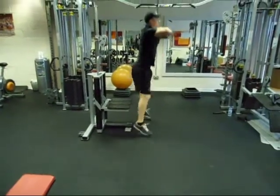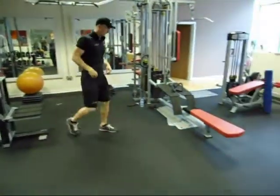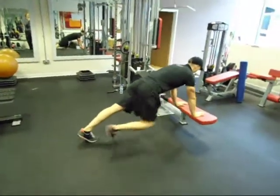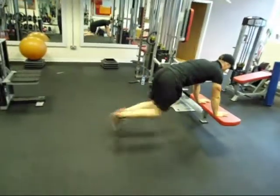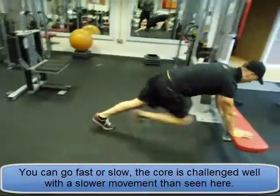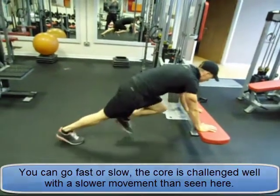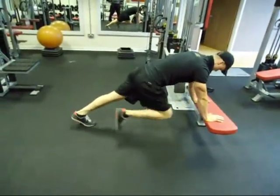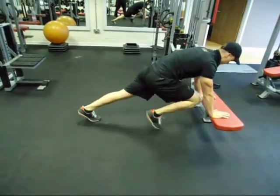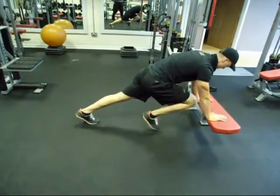Now the box squats are going to be paired with an exercise called the mountain climber. So again, it's better with an elevated platform. It allows you to keep the back a little bit stronger, chest out, and all we're going to do is bring the knees in. Or you can actually go a lot slower. Keep the arch in the back, and really work through the core.